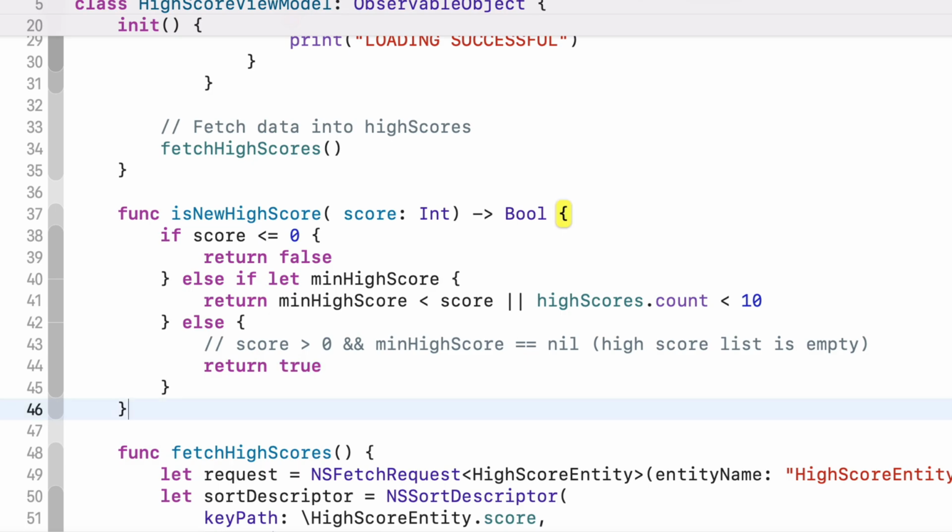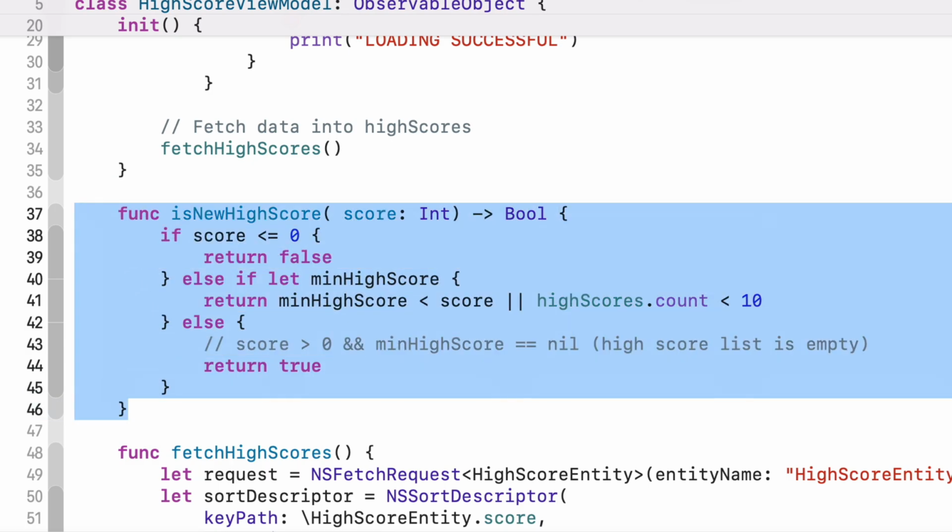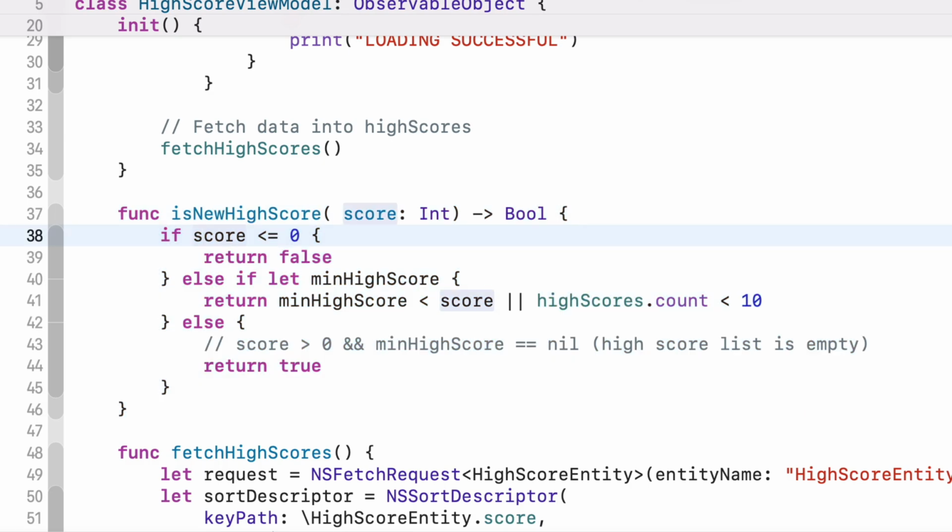So this is correct. Now notice this logic, I have to admit, is a little bit confusing. If I were to look for a bug in this program, I would look here, okay? But the advantage of this function isNewHighScore is that it's highly localized. So if something doesn't work, it's relatively easy to find where the bug is at. But indeed, this is a little bit confusing. Maybe we could simplify the logic a little, but I found that this is clear, at least to me.